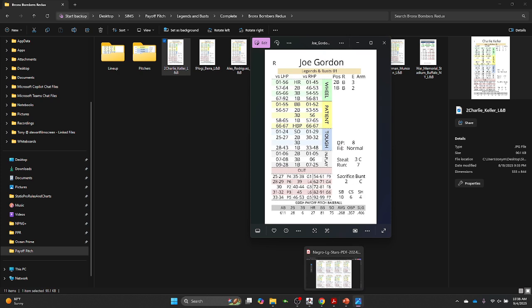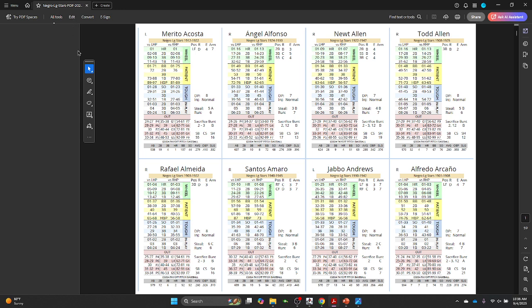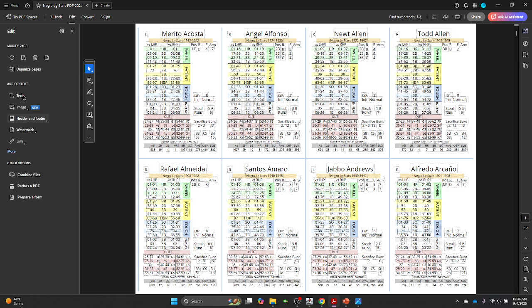So how do I do this? I'm using Adobe Acrobat, and it's pretty simple and straightforward. I go into Edit, and the crop tool is what you want to select.